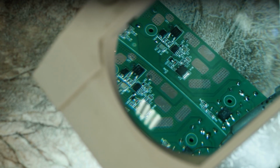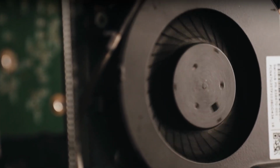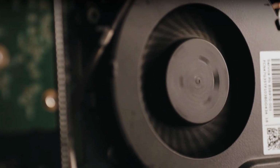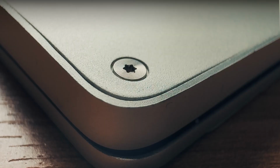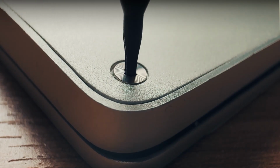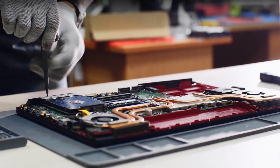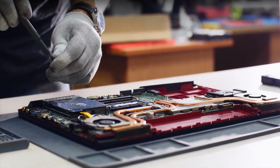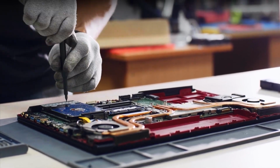These budget gaming laptops are built to hit a price point, which means cheaper cooling systems, thinner chassis, and parts placed so tightly together that opening the machine isn't something the average user should attempt. Some customers tried, only to make things worse or void their warranty. Others brought the laptops in for repairs and learned the cost of fixing heat-related damage sometimes approached the price of buying a whole new unit.